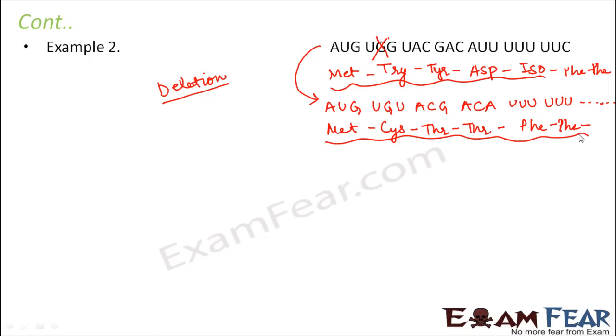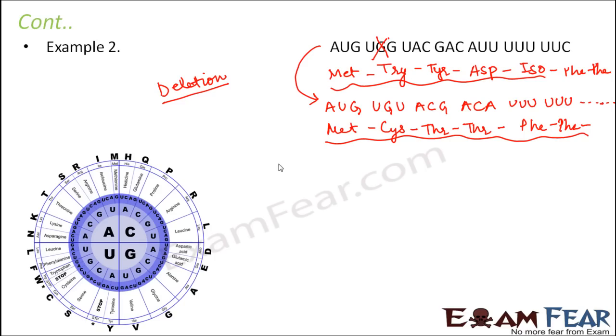However, if the number of bases which are added or deleted is a multiple of 3, then the impact is less. Let us look at an example of that sort. Let us take a scenario where we add or delete a number of bases which is a multiple of 3. In the same example, instead of deleting only G, let us suppose we delete UGG. So we delete the entire UGG. In that case, this UGG will vanish, but if you look at the amino acid sequence, the sequence will remain the same, just that one amino acid will not be there.